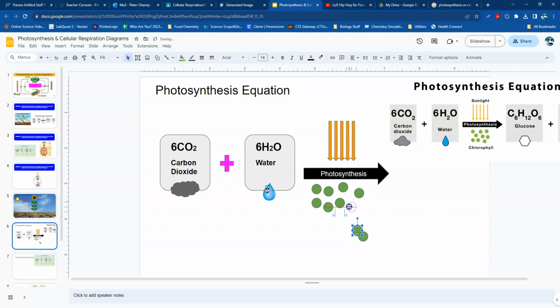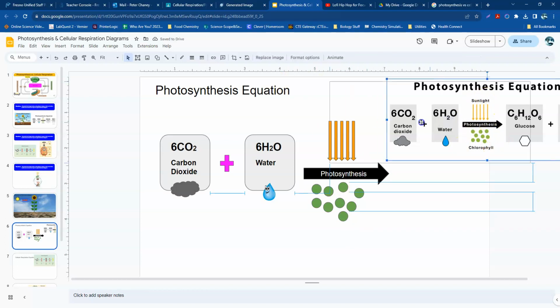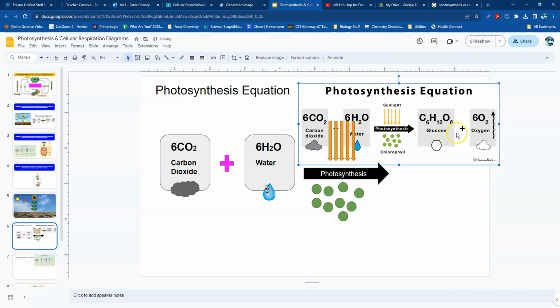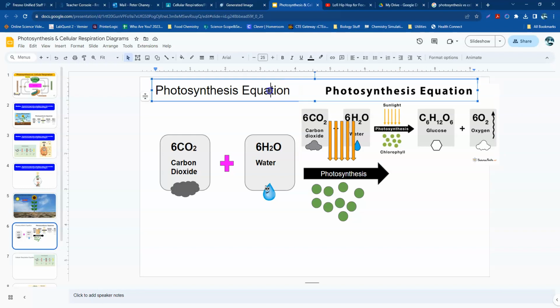So now we've got our shapes, like so. You get your sunlight title, you get your chlorophyll title, and then you just need to build the rest of these using kind of the same techniques. And then you'll do your title slide up there as well. And that is, in a nutshell, in a summary, how to start building diagram number 2 for this assignment.